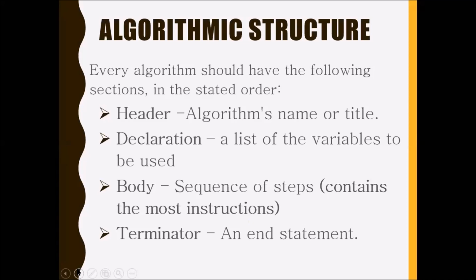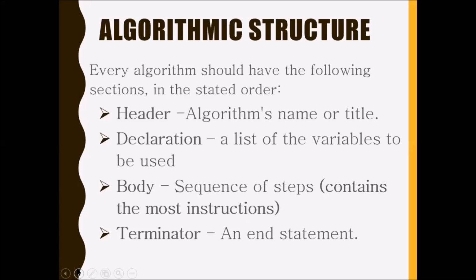Then you're going to have your declaration. Your declaration is the list of variables to be used in the program itself. What we find over the years is that when they list out the variables, it is not the same variables that are used in the program. And I'll show you examples of that. And I'll show you how it is that we can correct that later on. But right now, we're focusing on the different sections.